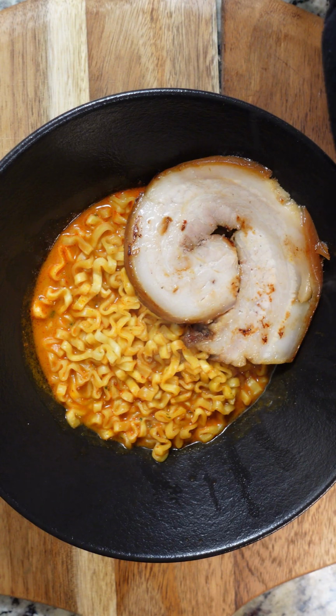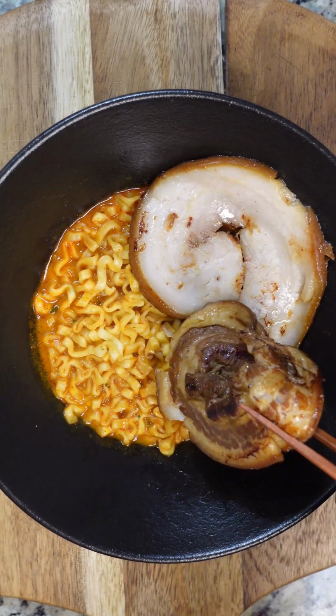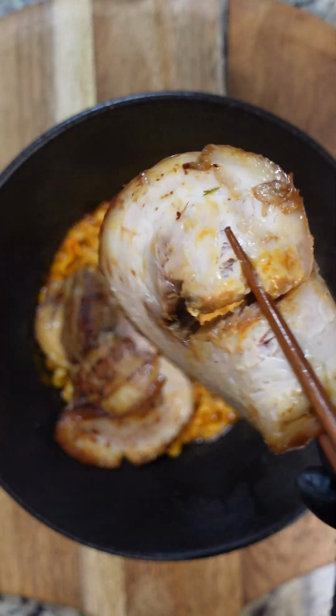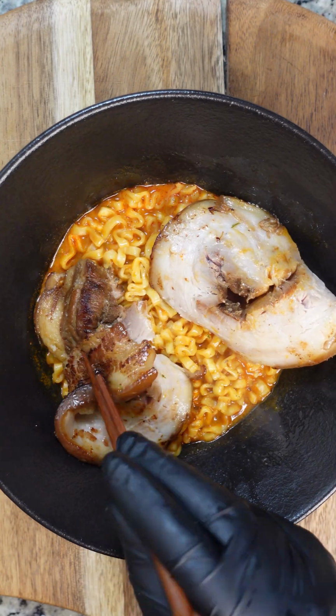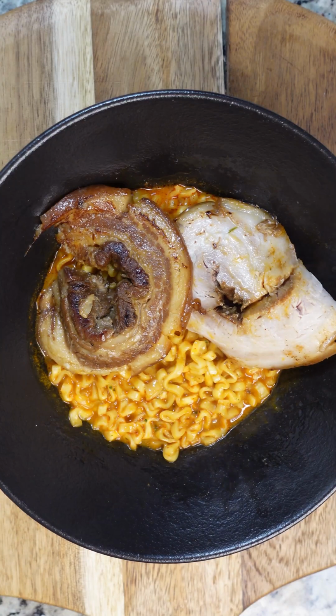But yeah, I ate it with the finest ramen in all of the land, Buldak Carbonara, with a little soup in it. And yeah, this was really soft. It was really tender. Like, I could cut it apart with my chopstick, and I did multiple times. I might have struggled, but I did do it.